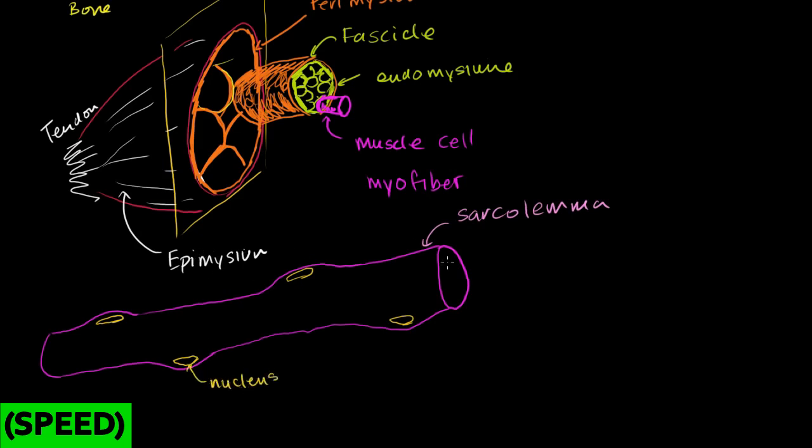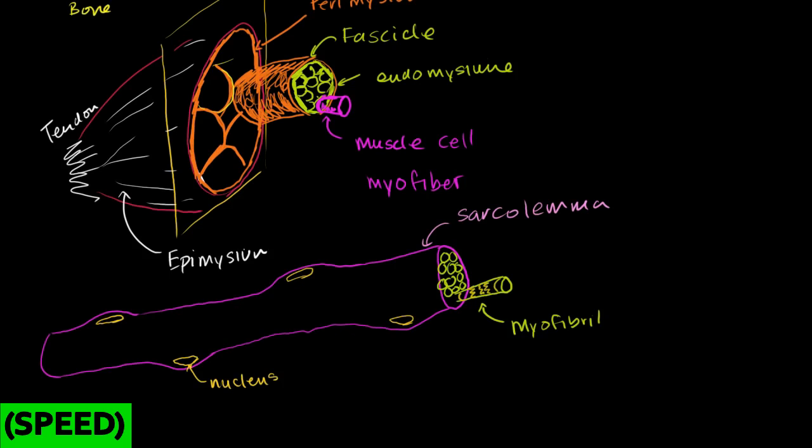And then if you take the cross section of that, there are even tubes within that, called myofibrils. So here there's a bunch of tubes inside of the actual cell. Let me pull one of them out. This is a myofibril. If you were to look at this under a light microscope, you'll see it has little striations on it. The striations will look something like that, and then there'll be little thin ones like that. And inside of these myofibrils is where we'll find our myosin and actin filaments.